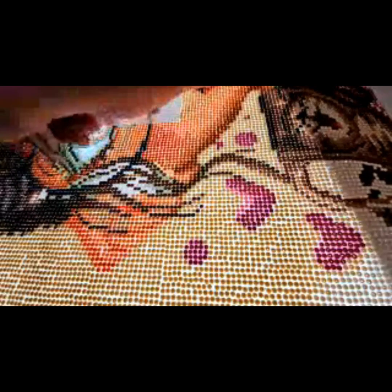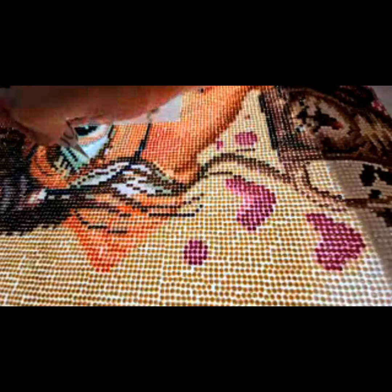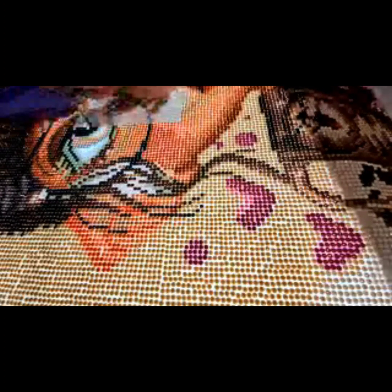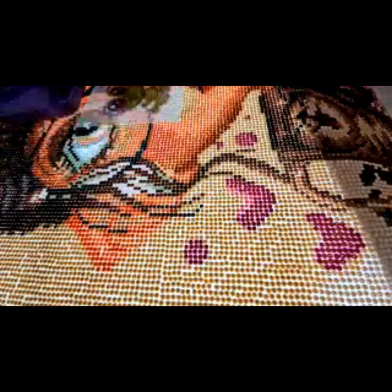Oops, that one is very misshapen. I don't know if you can see that. So, we don't need that one. Okay. What else was I going to say?